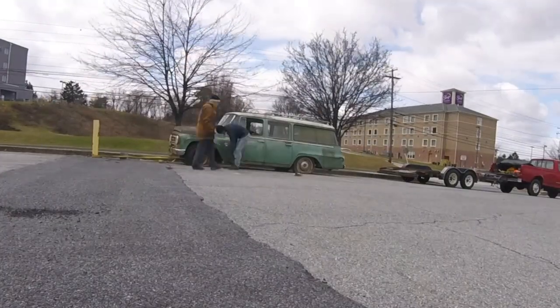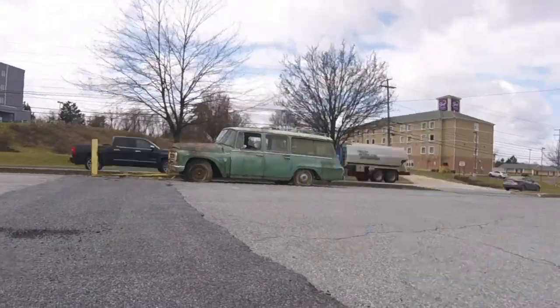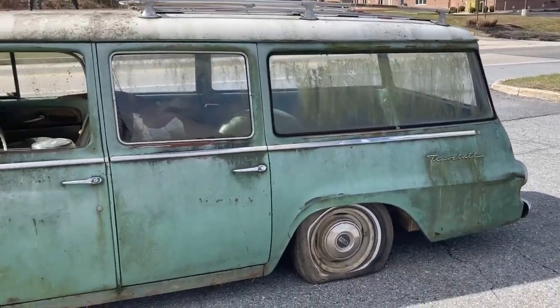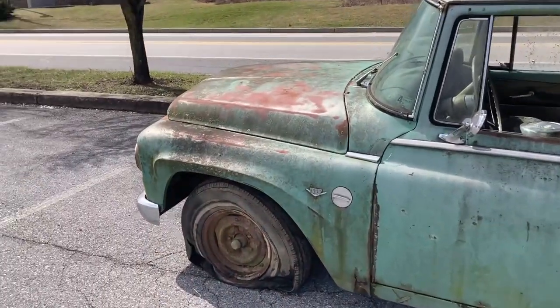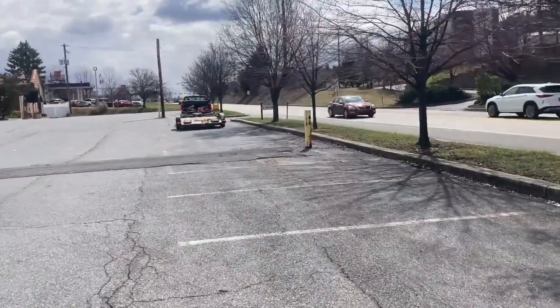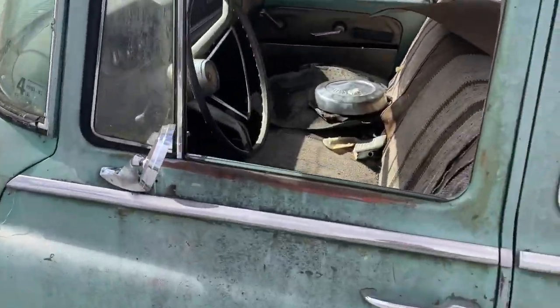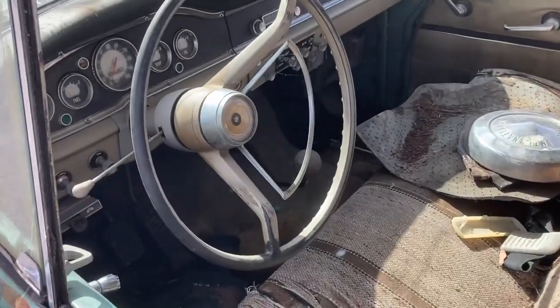From here, we could winch it onto the trailer frontwise so that all the weight was ahead of the axle to make it safer to tow. As we got further into the day, it started to snow, and then it would get sunny, and then it would snow. Just nutty weather, but at least it was clear enough to do this.